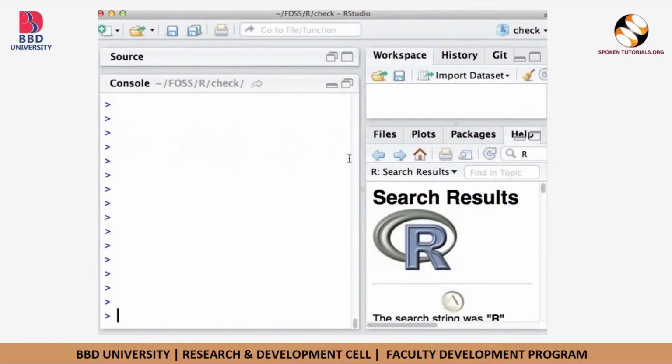I can add two numbers. I can store the result in a variable using the assignment operator, less than symbol followed by hyphen, to get the correct answer. One can also use an equal sign as expected. If I want to see what is in a variable, I just type the variable name. In this case, I type A and see that it has 5.